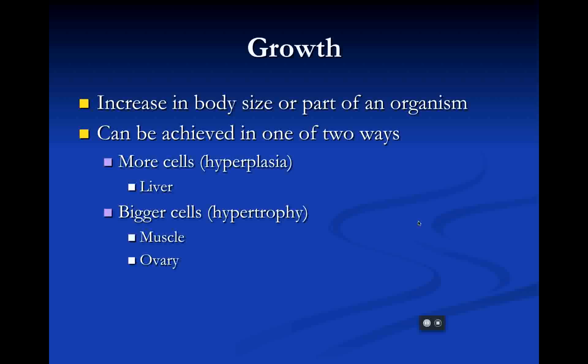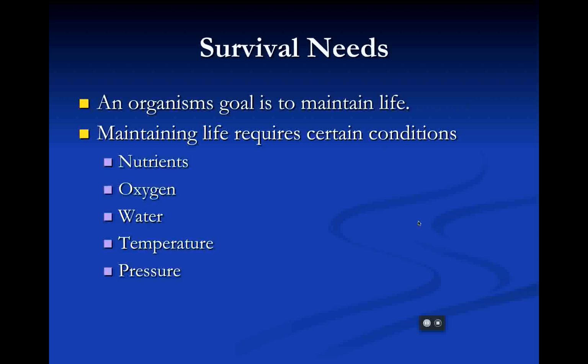Hypertrophy means taking the cells that are left and making them bigger. This is how bodybuilding works when you lift weights to get bigger. The number of muscle cells you're born with is the number of muscle cells you'll die with, barring any injuries. So how do you get from being small to being large like a bodybuilder? What bodybuilders are doing is causing their muscle cells to hypertrophy, or enlarge their size. Another example of hypertrophy is the female ovary. If I go into a female and I take away half her ovary, will she lose half her estrogen? The answer is no, because the remaining 50% of the cells that are still intact will enlarge themselves. They will hypertrophy and begin making twice as much estrogen. So growth, the increase in body size or part of an organism, happens through either hyperplasia or hypertrophy.